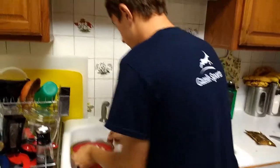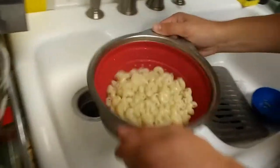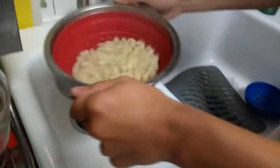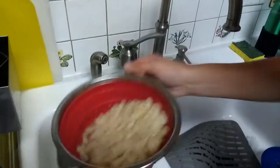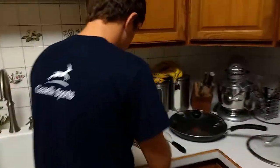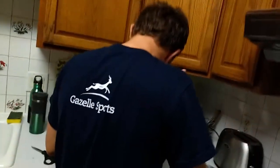Take the strainer, just kind of shuffle the mac around. Make sure all the water's out — see how there's still water getting out of this? So we're about good there. Now what we need to do is cut this open, so we need to use scissors. And remember — safety... that didn't go good... is number one priority.